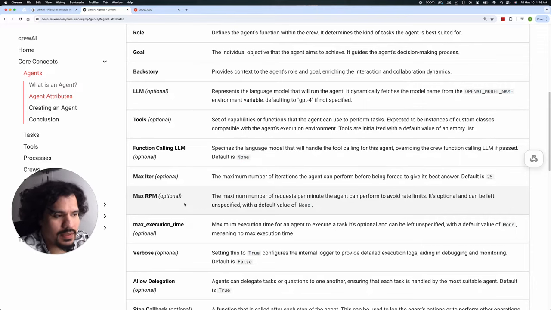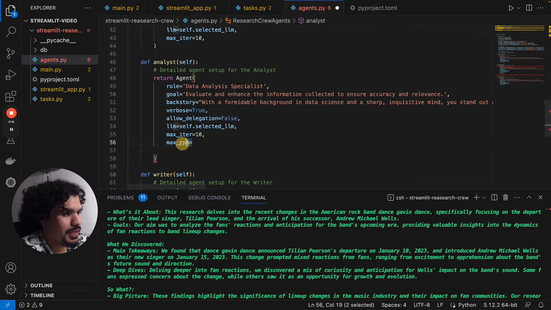And if this is the case, then what's going to happen is that CrewAI is going to start making requests to the API before your rate limit within Grok has reset. That's just an assumption I'm making, because keep in mind, what ended up working for me was just leaving the max iterations at 10 for this particular crew.